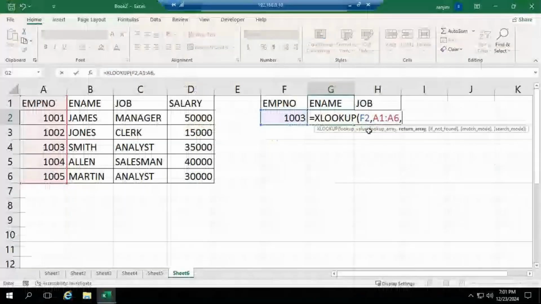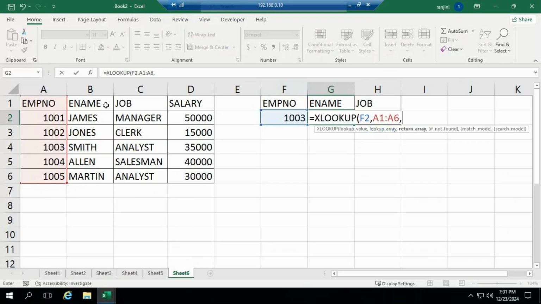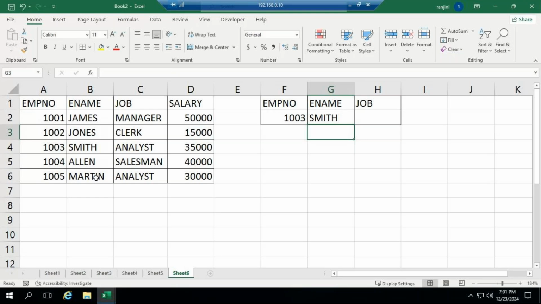So my name commences from which column? It is B column, sixth row. Close the bracket, enter. See, it is showing you his name.